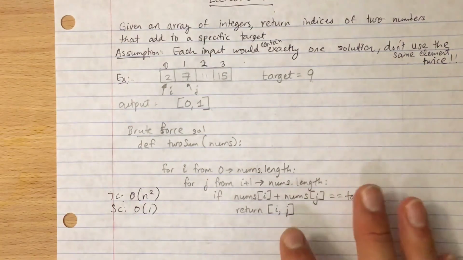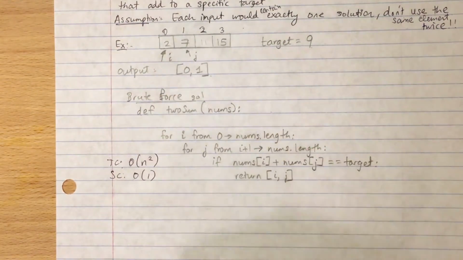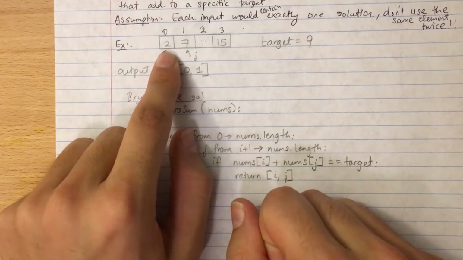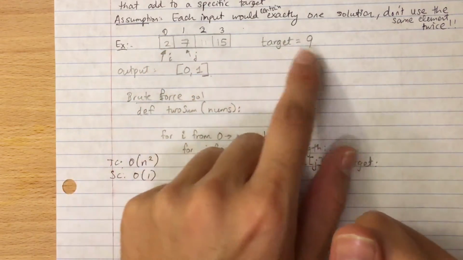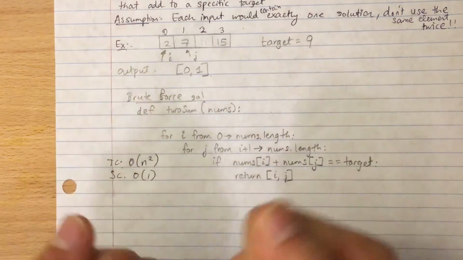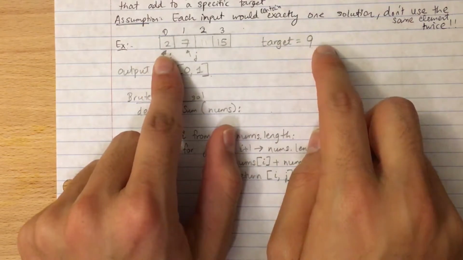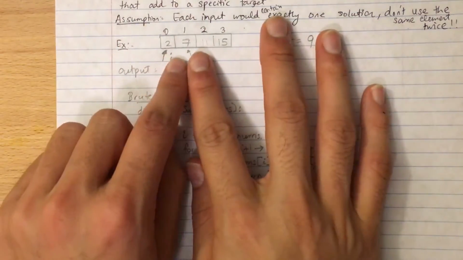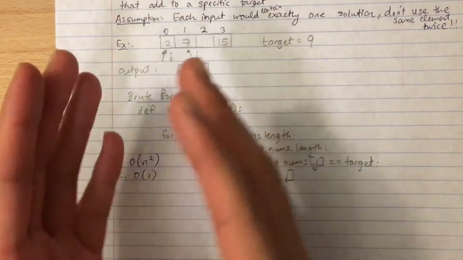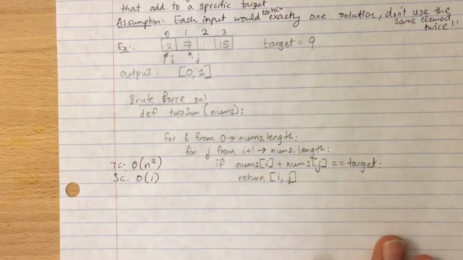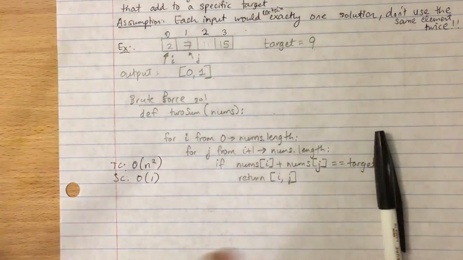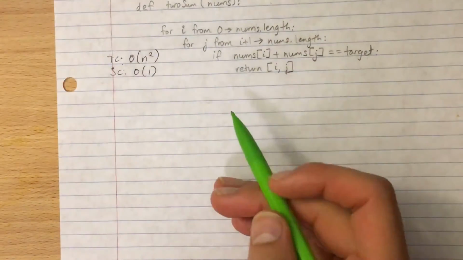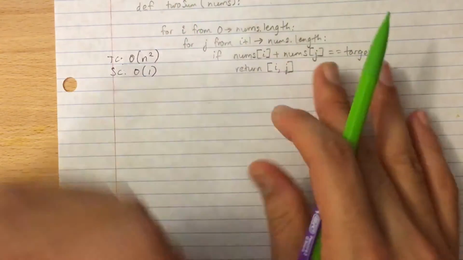So the idea is that we can do traversal using some sort of data structure to temporarily store each element as we go by in the array, and we subtract the actual element from the target, and we just look for the complement of the number as we're traversing through the array, right? So this is the better algorithm, I guess, and we want to take some information from that.